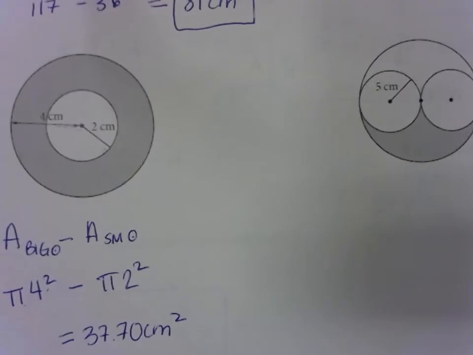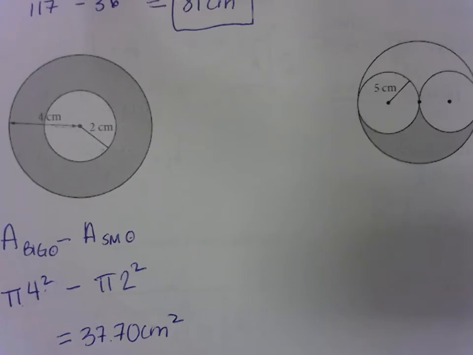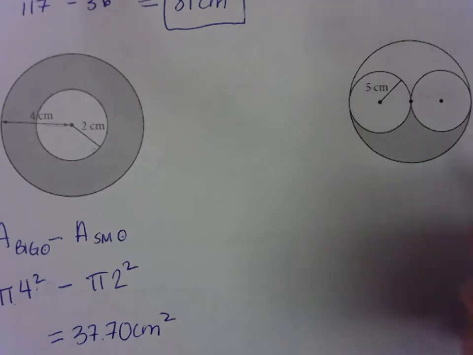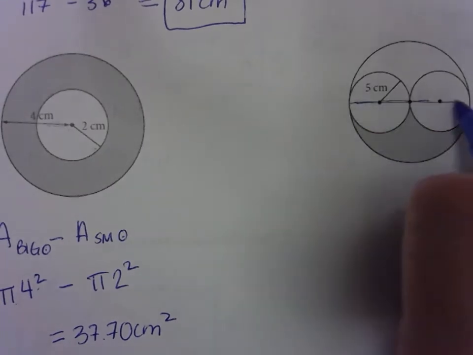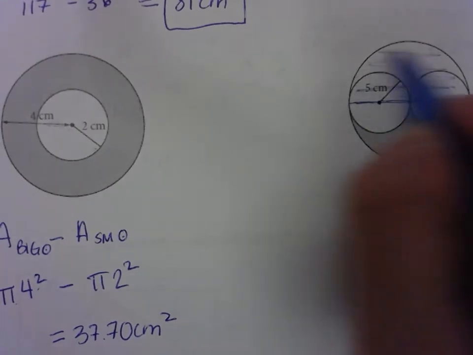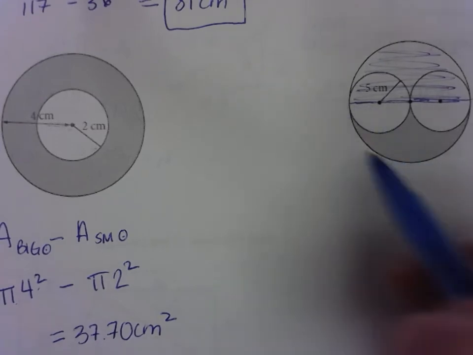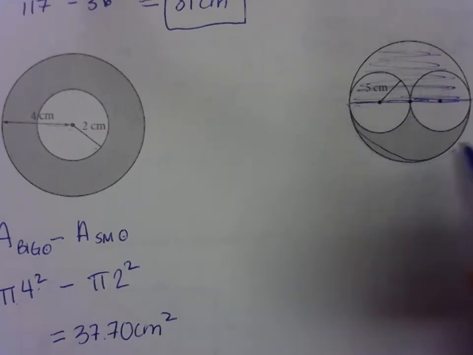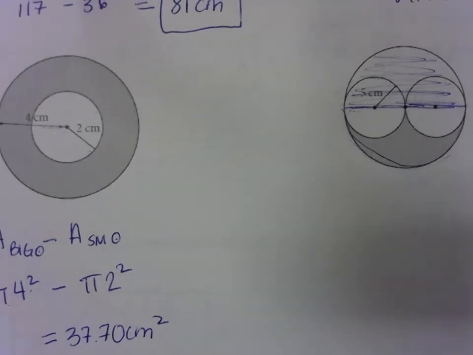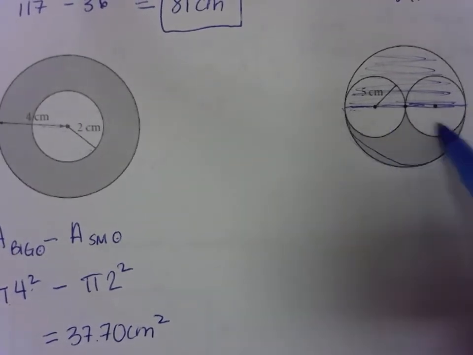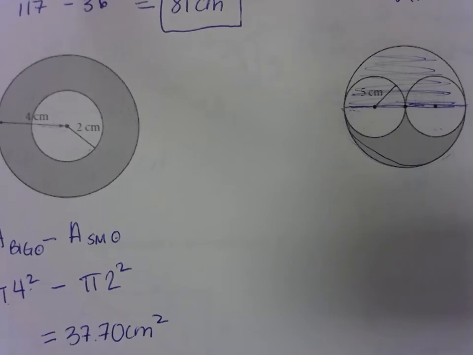And last but not least, we have this fun little shape, a bunch of circles. Something that I like to think of, I'm going to kind of ignore the top part because none of the top is shaded. So I'm going to get rid of that. So what I have left is a half a circle. And then I've got some other half circles taken out of it.